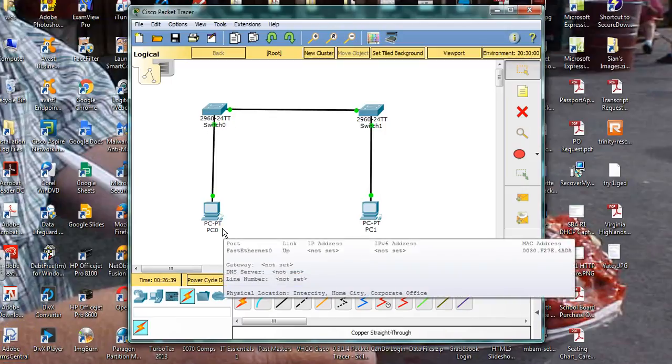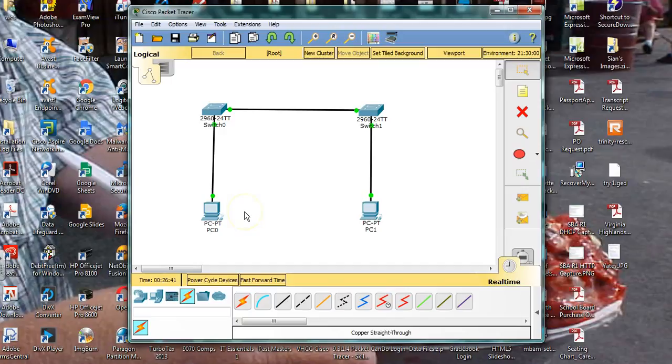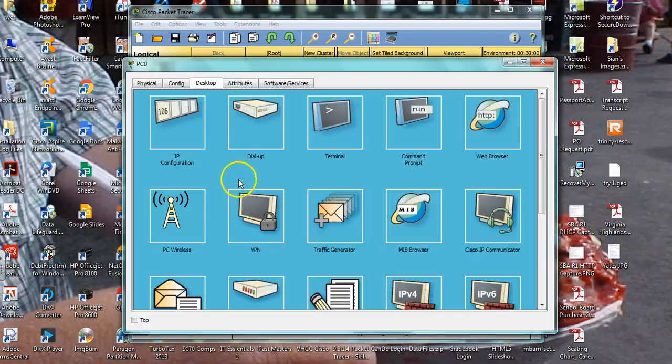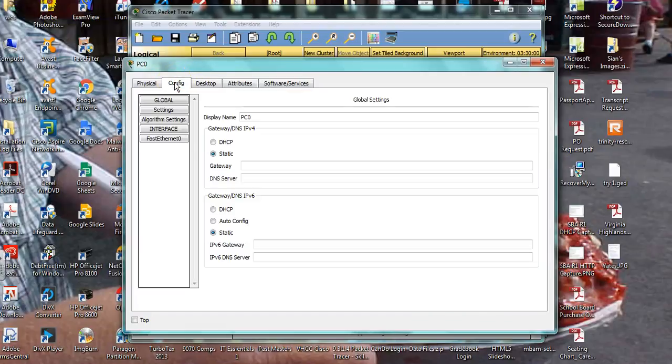The next thing we want to do is configure our 2 PCs. So we're going to left click on what says PC 0, and then we're going to come up, we've got these tabs up here at the top, and hit the config tab. Now the first thing I want to do is change this name to PCA.